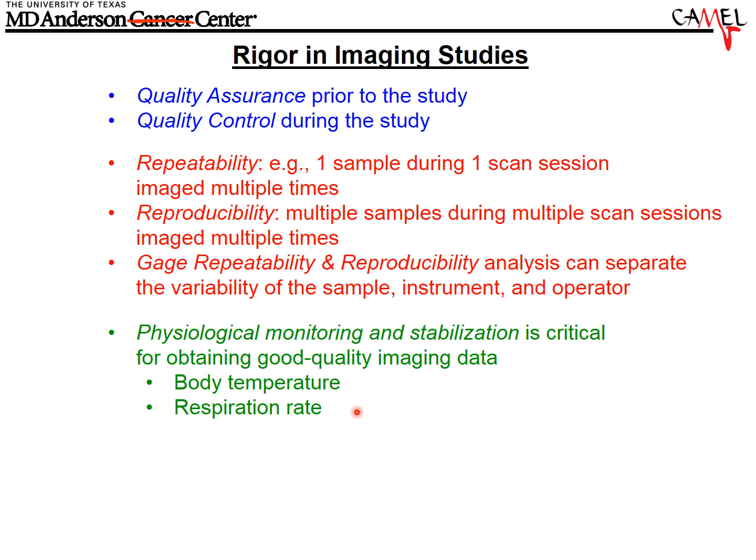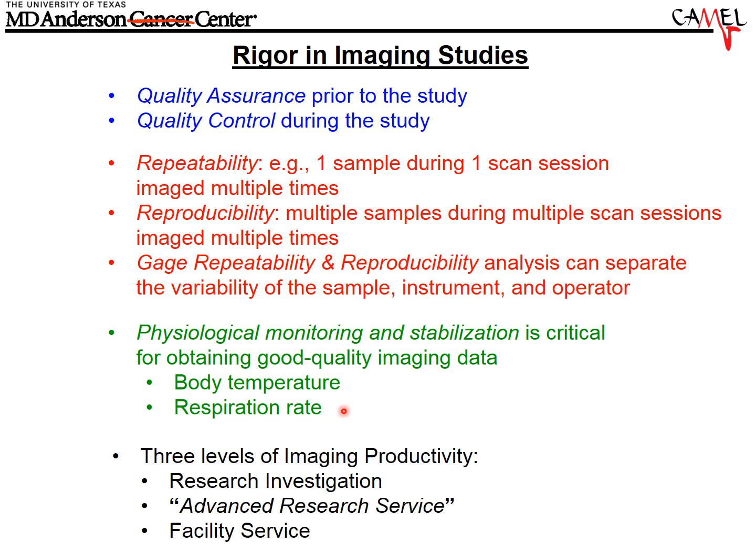In fact, we've gone as far as to buy these physiological monitoring systems from a company and put them onto other instrumentation just to have a quality control periodically during a study to ensure that our mice are always at 37 degrees and we always check the respiration rate. On occasion, we have sheets where the operator needs to fill it out every 15 minutes to record the respiration rate as a way of ensuring that we have good quality.